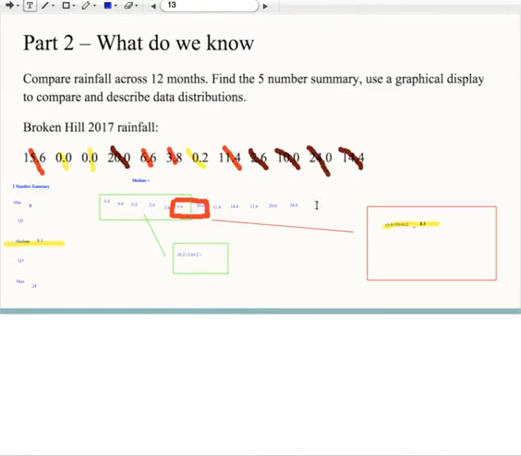Okay. And then the upper quartile, we have got, let's go with this color.